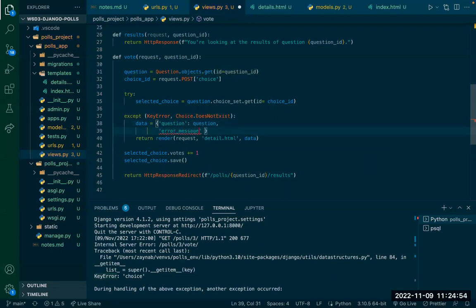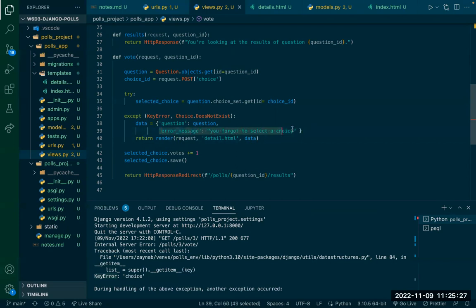This is a more elegant way of handling this type of issue. And in this message, I'm going to say, you forgot to select a choice. Okay, so I built this. I'm going to send it with my render to the detail page. So if I don't vote properly, I want it to send in this information.